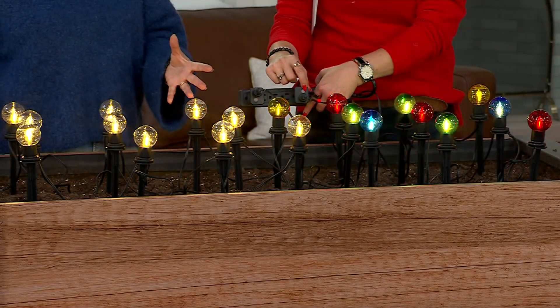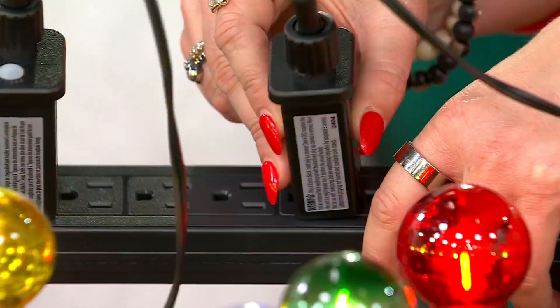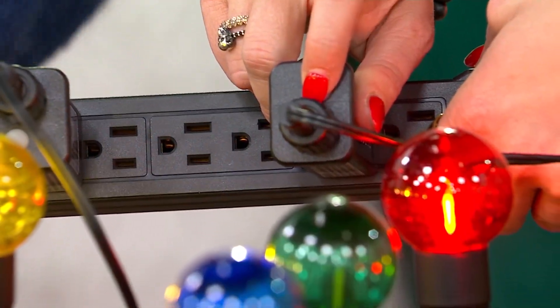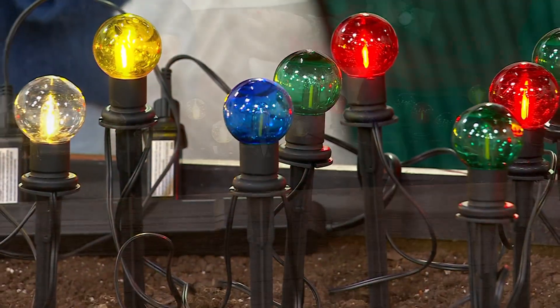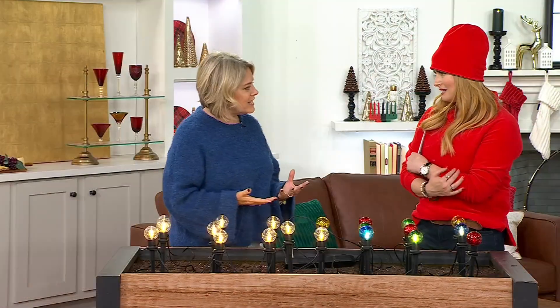But you can also just have them on steady on. And the clear is going to be great for year-round. That holiday multi — you have red, green, blue, yellow, those gorgeous Christmas colors. And this is really high-impact lighting. This is something you're going to see from far away as well. It looks so professional, which Bethlehem Lights is. You're getting professional lighting here at a fraction of the cost. You don't have to hire an electrician — you literally can install these yourself. You can plug them in and you're good to go, and you can use them year-round.